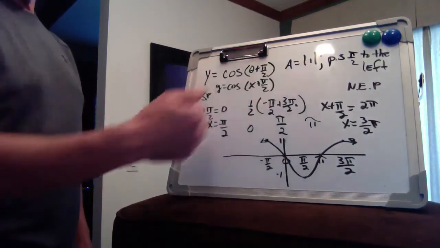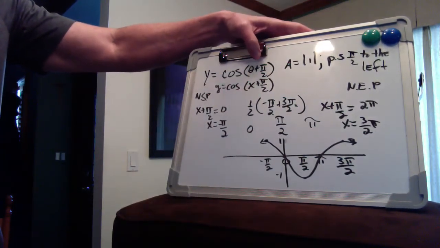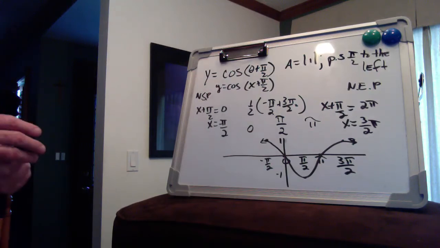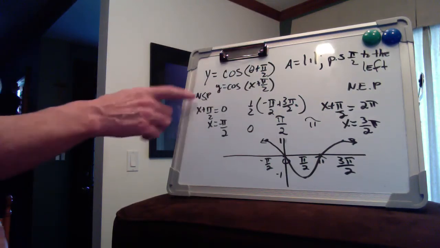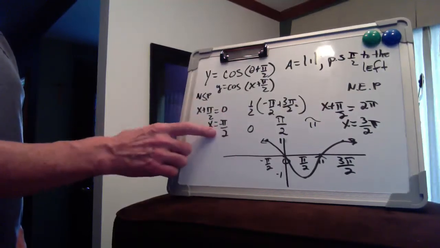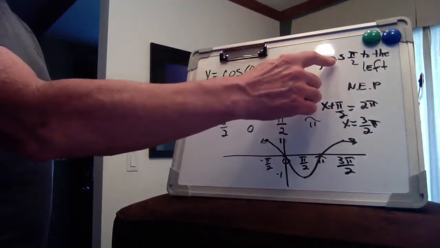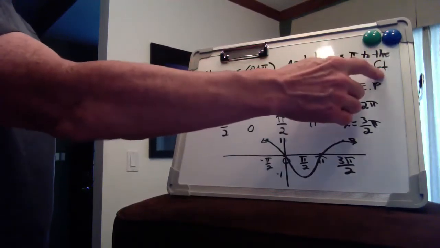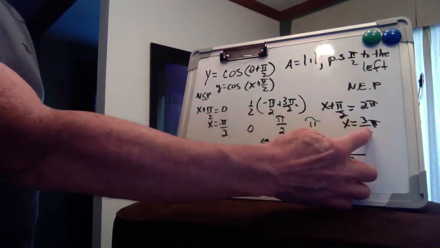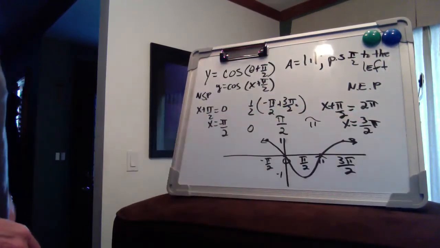Again, your amplitude is 1, and your phase shift is going to be pi over 2 to the left this time. I'm going to use the same strategy as in the previous problem. New start point, new end point, set equal to 0. So you end up with negative pi over 2. So you have a negative angle. So that proves algebraically why it's the phase shift pi over 2 to the left. Okay? And then we end up at 3 pi over 2 here for your new endpoint.